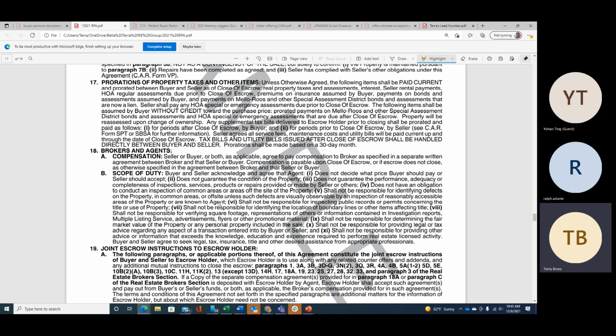But of course, because we are helpful and trying to provide the best service for our clients, we do that. But you are not giving them any advice as far as how to deal with those people, what questions to ask, or anything like that. None of these responsibilities are on us. The scope of our duty, we are a fiduciary, we are negotiating and facilitating a real estate transaction.